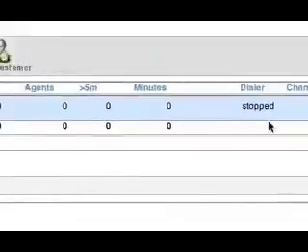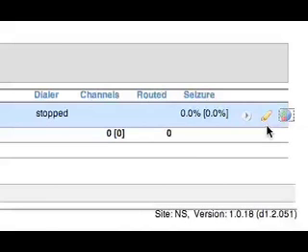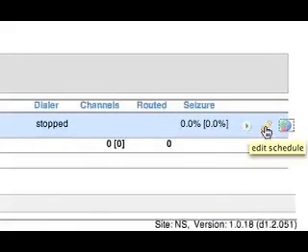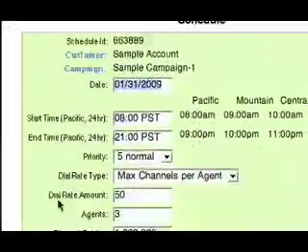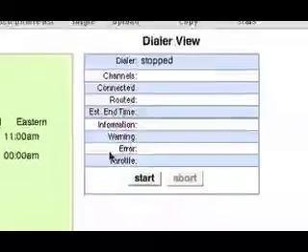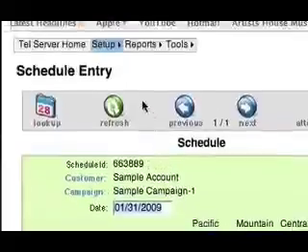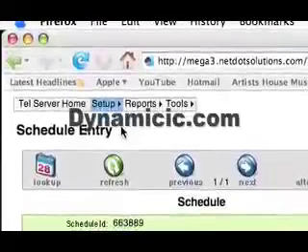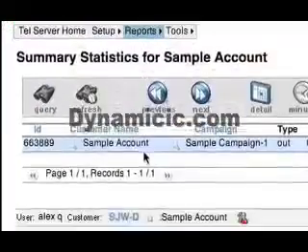And if you need to get into the schedule entry and switch out a list or change a schedule or maybe speed up or slow down a campaign, go ahead and select this yellow pencil here, which is Edit Schedule, and this brings you to the schedule entry form. This is again the form where you finish adding your schedule and your phone list, your data, the speed, and all that good stuff. So this is the schedule entry form, and if you need to go back to the main summary stats, you just click Reports, Summary Stats in Minutes, and it brings you back to this page here.